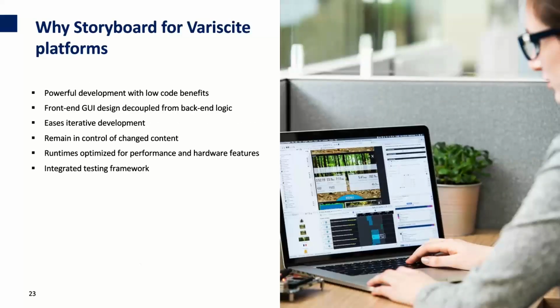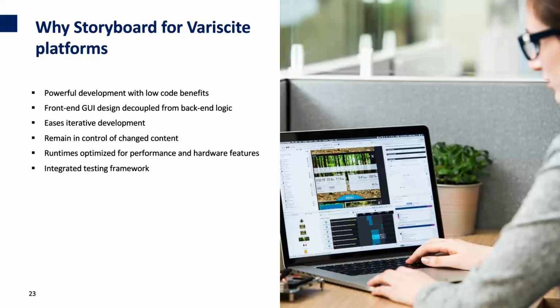So why should you choose Storyboard for creating UIs for products you build with Variscite hardware? Well, like I mentioned, it's purpose-built for collaboration around the UI UX. It was designed specifically to help teams work closely together and iterate with ease in the quest for creating optimal end user experiences. Its low-code attributes really lower the barriers of entry for software developers working on the project, or even offload the front-end design and development portion to designers, while more senior developers work on the essential back-end integrations. This really helps you get to market quicker with an exceptional UI.